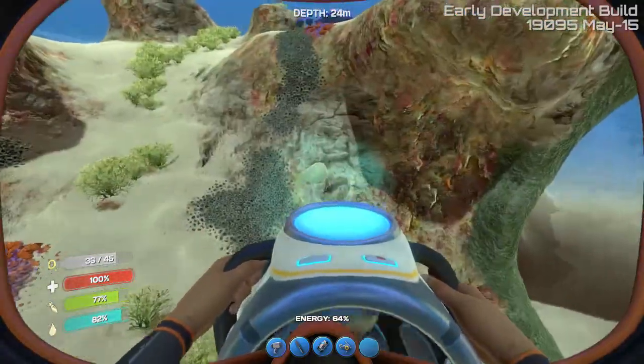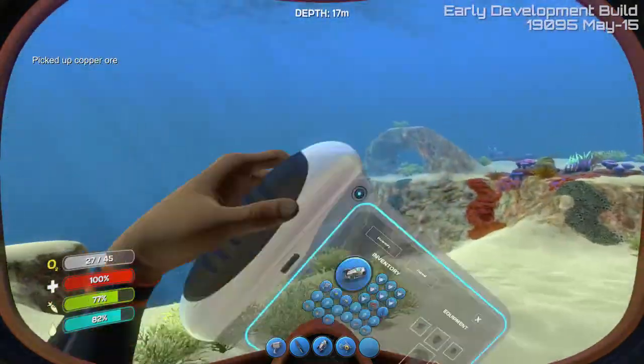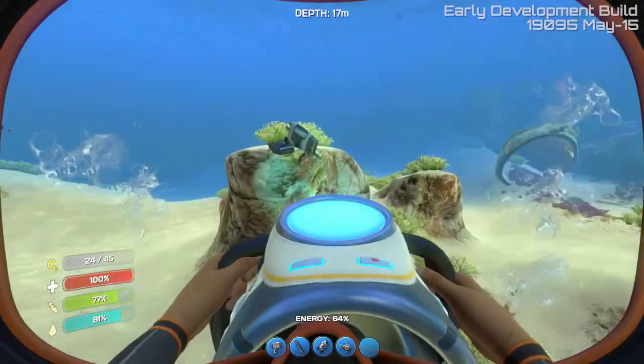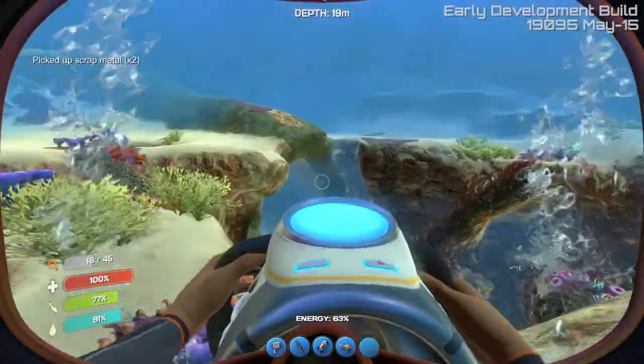All right, so when I was looking for tanks, we need glass, which you get from quartz, and I got a bunch of quartz. You need one glass and then you need titanium. And boom, look at that, we got titanium. Let me get one more scrap metal and we should go make some tanks.